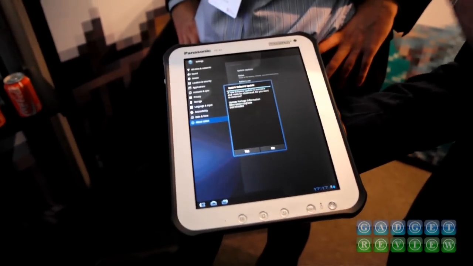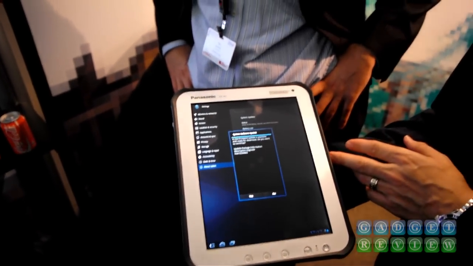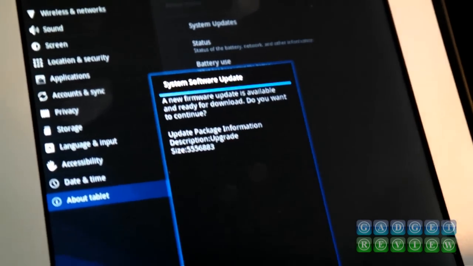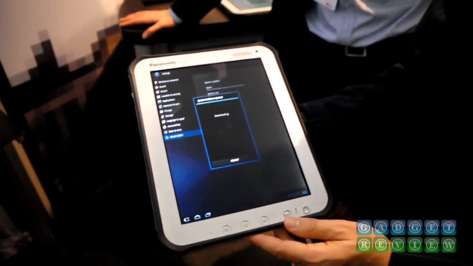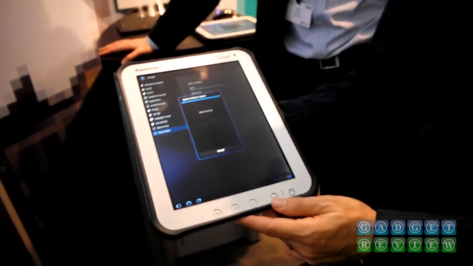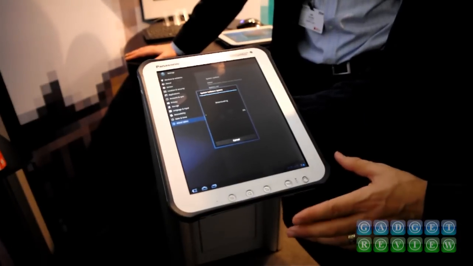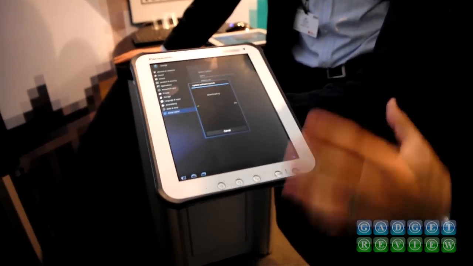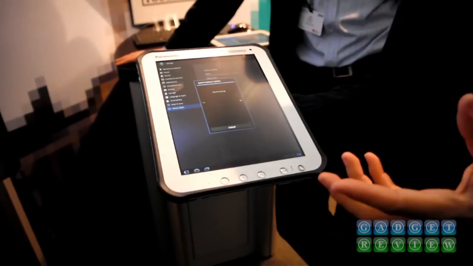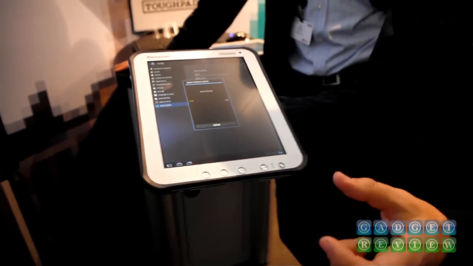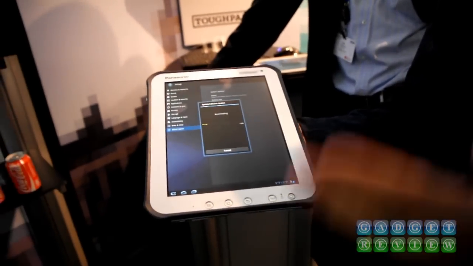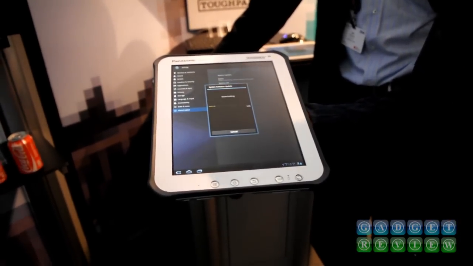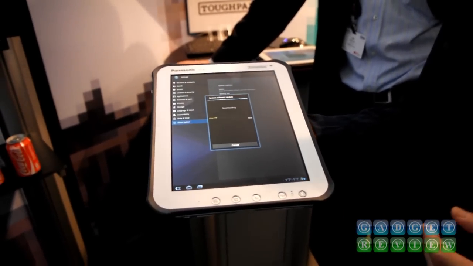It connected back to the center. The center said yes, there is an update available, and gave the size of the update, 5.5 megabytes. It's going to connect back to our server now and start downloading the delta file. This is a 120-plus megabyte image, and we do not bring the whole image down. What we are able to do is create a representation of only the changes between the source and the target image. We call this delta technology, a delta between the two images.